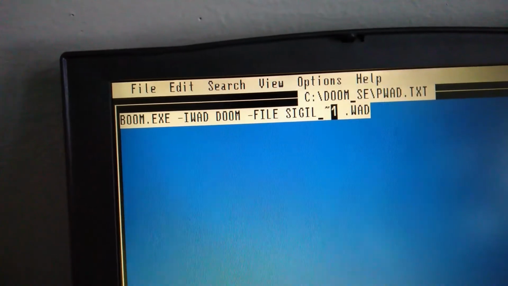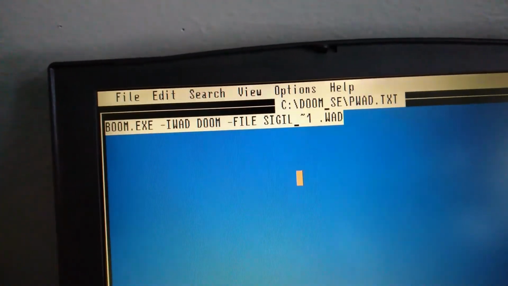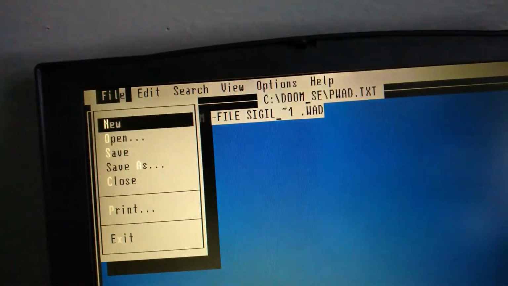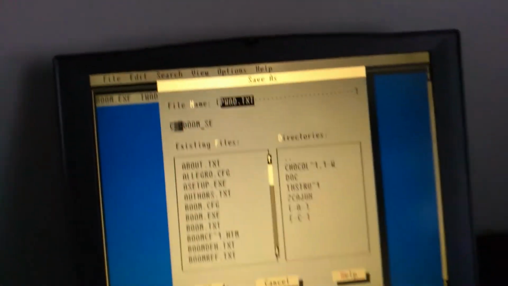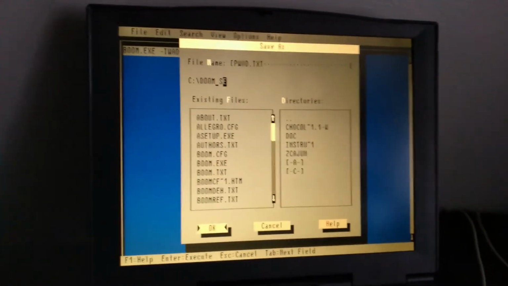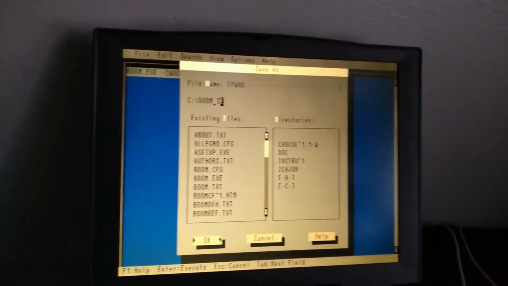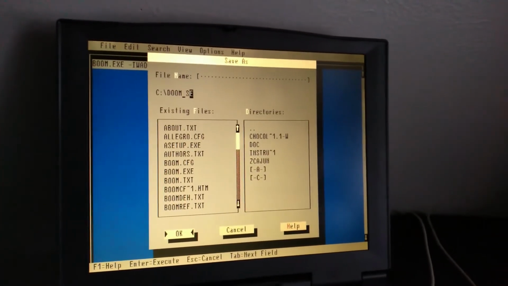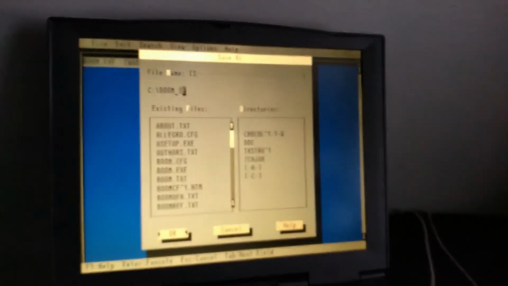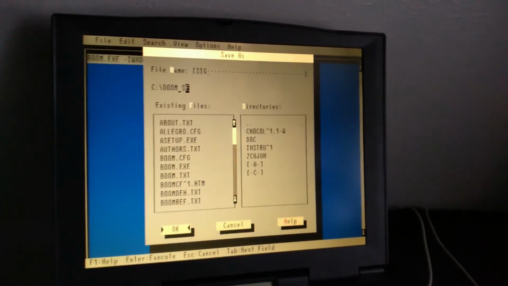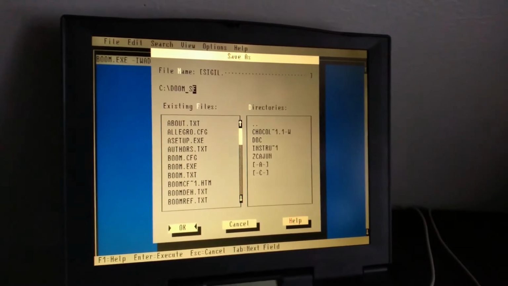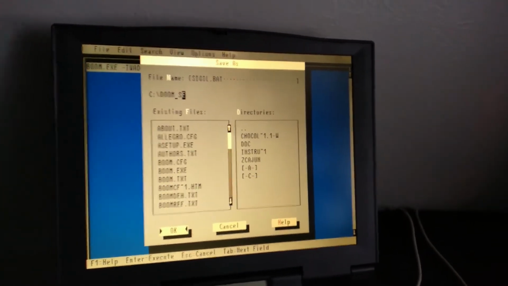IWAD Doom file, the PWAD you want to use. In this case I'm using Sigil, so we're going to save this as. In fact, we're going to do this and name this sigil.bat batch file.